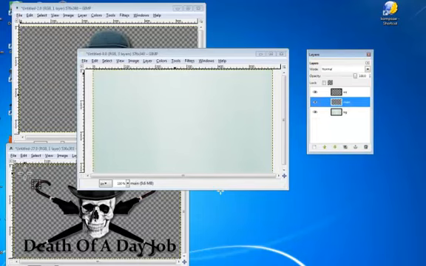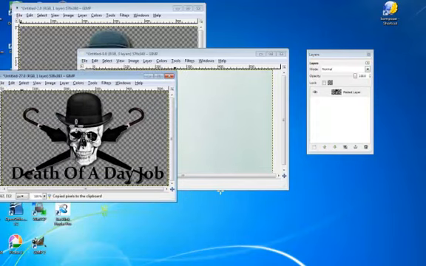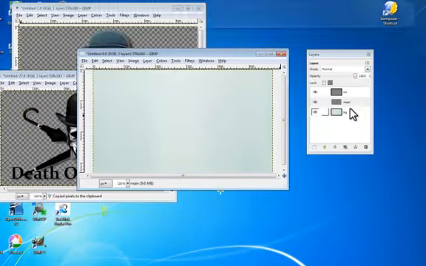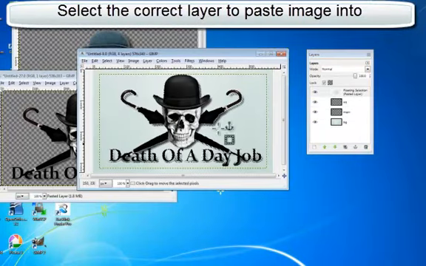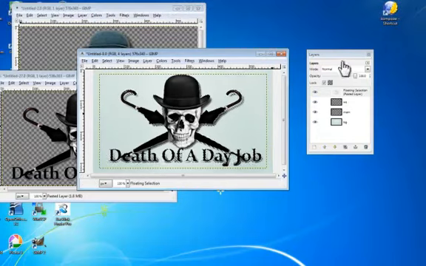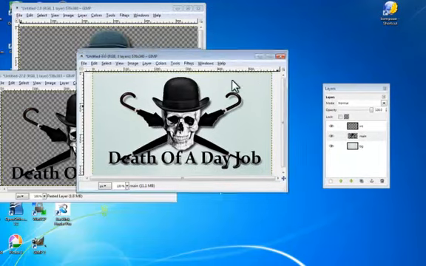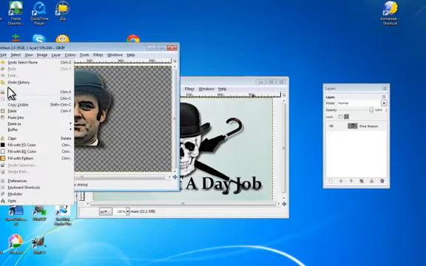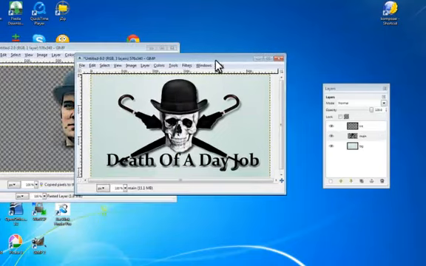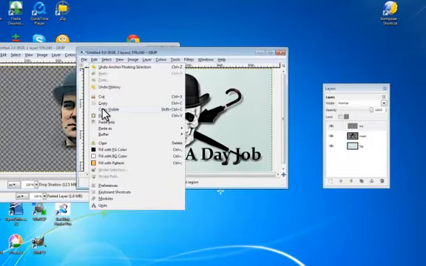I'm going to go and pick my main graphic, and that's my biggest one here. And I'm simply going to edit that one and copy it, go back to my main one and edit and paste. And that's kind of central in there. I'm happy with that. So I can lock that in, simply click the anchor sign at the bottom there, and that's locked in. Okay, similarly, I'm going to go to my other foreground image, and we're going to edit and copy that one. Again, back to our main window. Select the intermediate layer, and again, edit and paste.